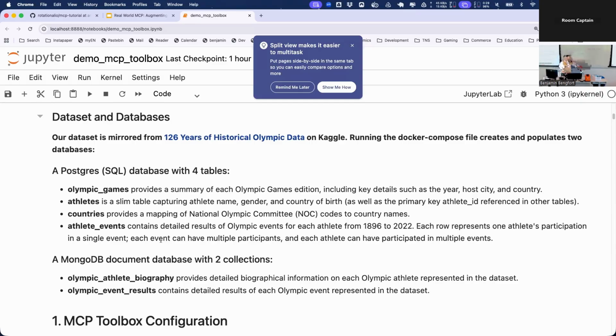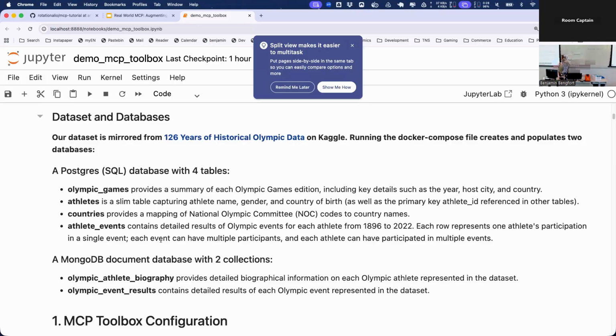I was thinking maybe we could be a sports journalist commenting on the games or writing articles about local games, and we want this historical context, so we can prompt and ask questions of our database to get it without search. But really, what I wanted to make sure is that we were looking at both a structured relational database and a NoSQL database and how to combine them together using MCP Toolbox. So we have 4 tables in our Postgres database.